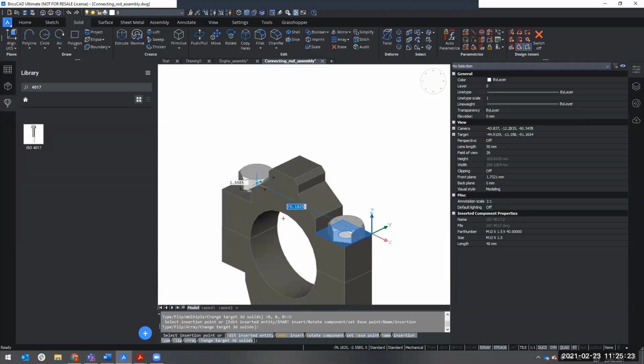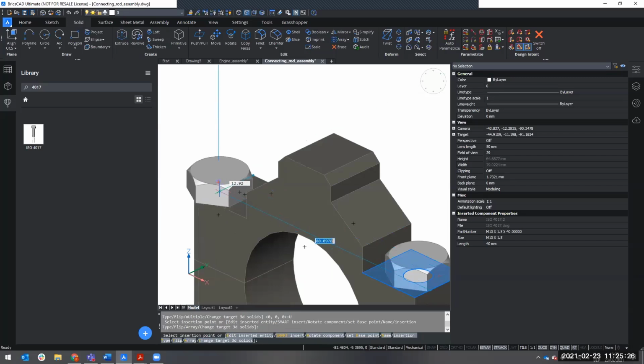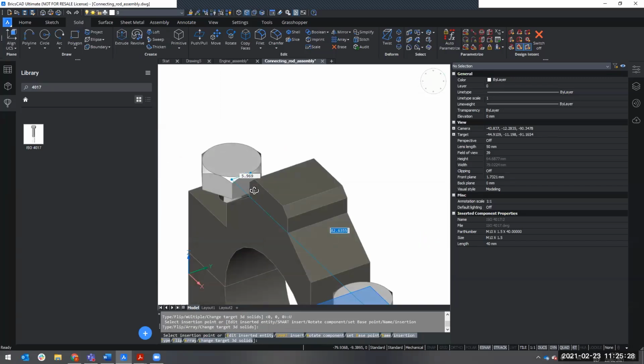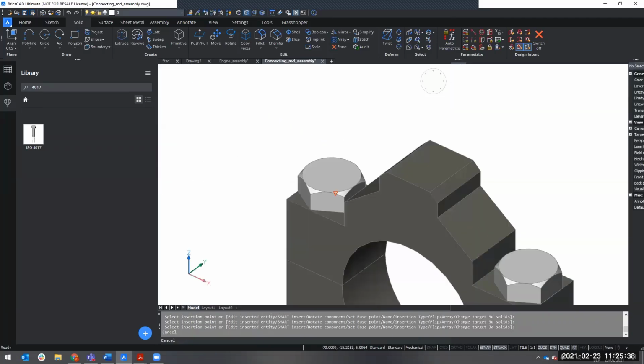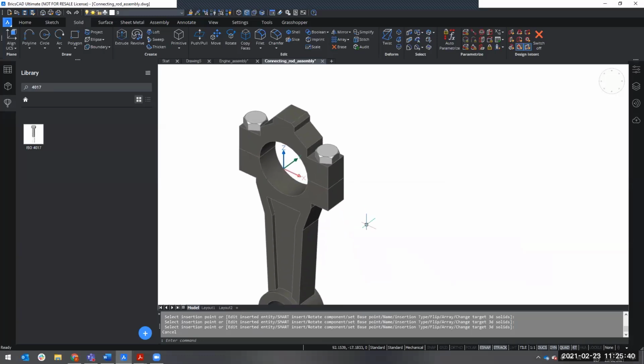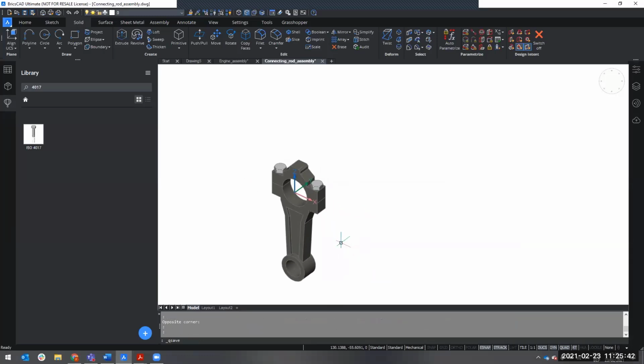And now you see I can place further, and I can do the similar thing. Well, my face is still locked, so I don't have to do that again. If you would want to unlock, you just shift again. And then you select the center there as well. And then you have the two bolts in place. So now I save the file. Very important step, because otherwise BricsCAD doesn't know something changed of this file.